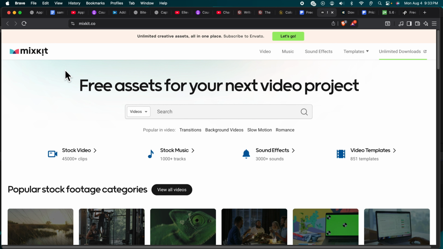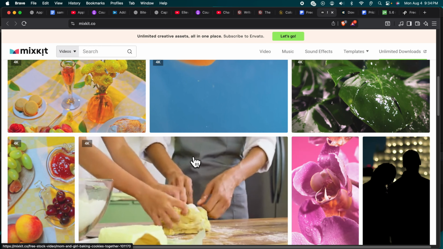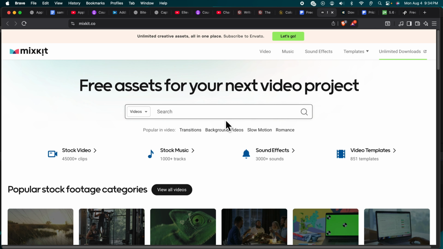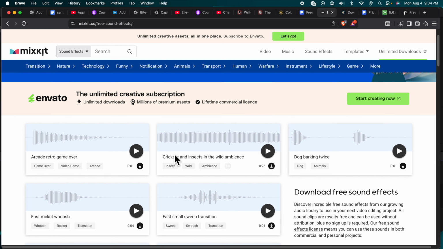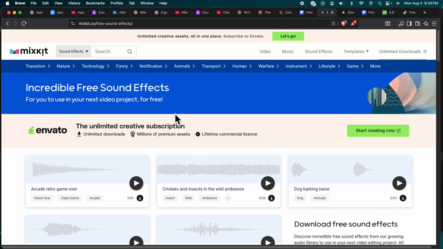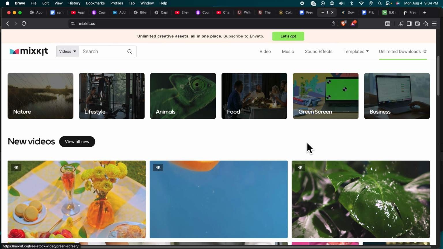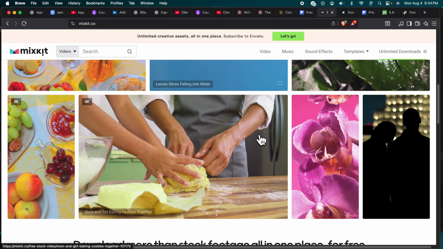This is called Mixkit, and this is one of the free asset sources for your next video projects. You will click here and you'll find lots of things like videos, music, sound effects, templates, icons, so many things. And here everything is arranged very nicely. You can also search from here and explore those things. There are also some categories, like if you are searching for any sound effects, you can click here and go there and download these sounds for your project. And basically most of the videos and everything you can use for commercial purposes. Personally you can use them, and also for commercial you can use them.